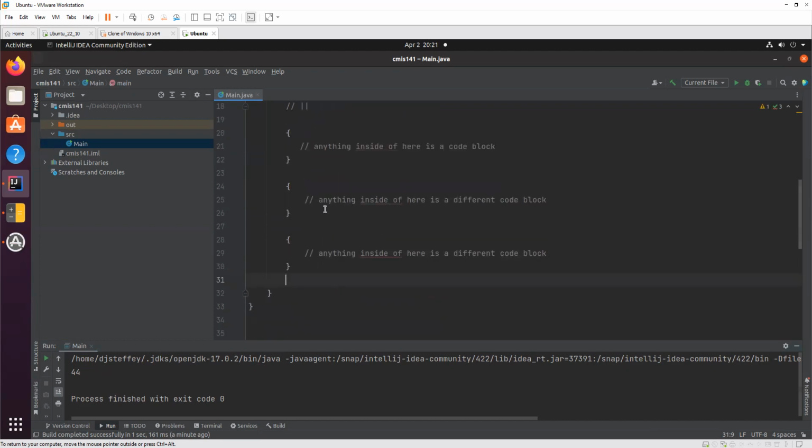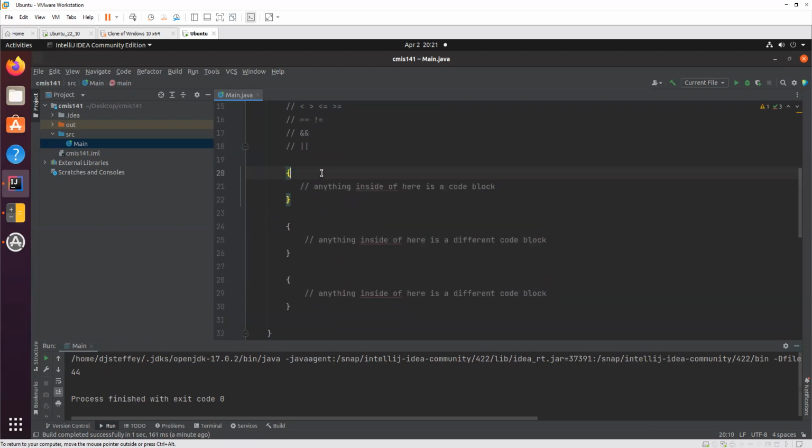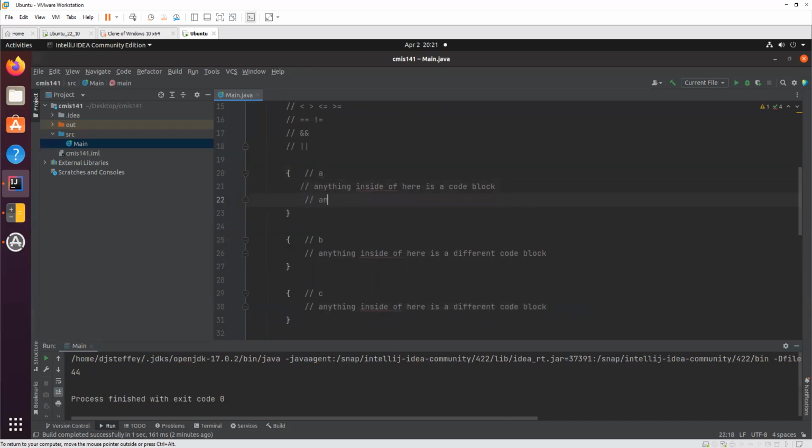So this really gives us 3 different code blocks, right? And let's just call this one code block A, code block B, and code block C. This is just so that I can refer to them as I'm talking to you. So inside of code block A, anything in here cannot access anything inside B or C. So you can think of a code block as kind of isolated from other code blocks.